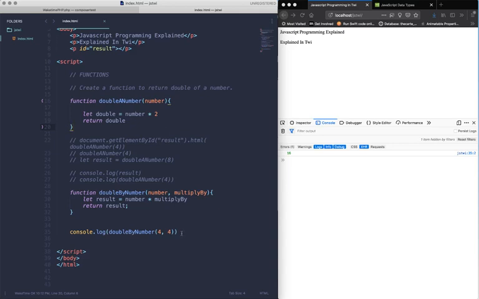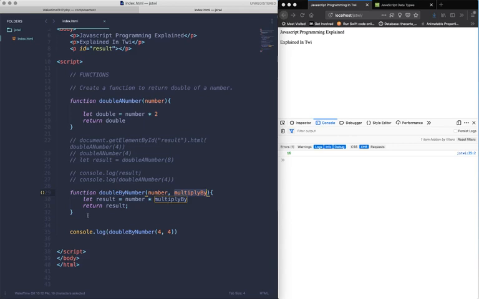Okay, let's try more examples. The last example, if it was confusing, let me go over it again. This function is expecting two arguments: a number and a number to multiply by. The names of the parameters can be anything as long as they are meaningful to you. If the parameters you're passing in are confusing, make sure you write a comment to explain what you're trying to pass over to the function.